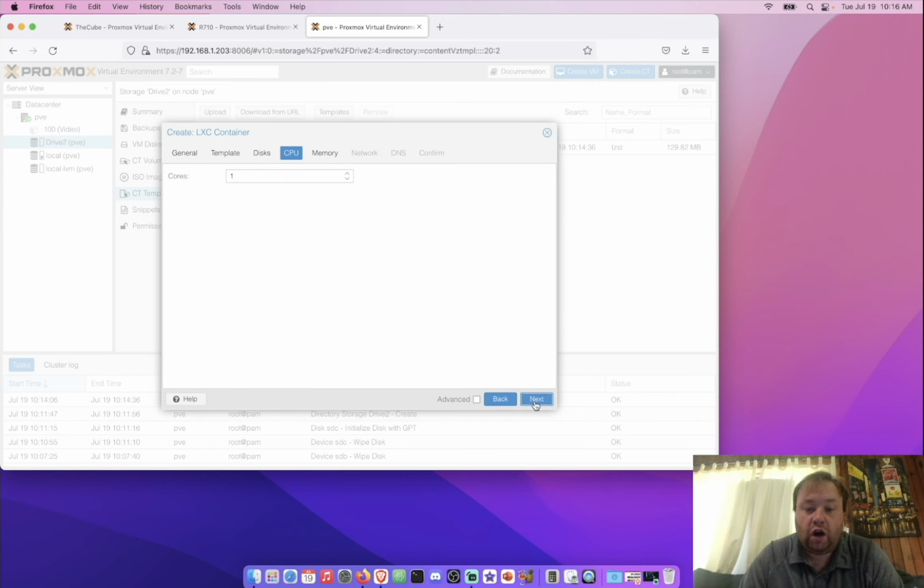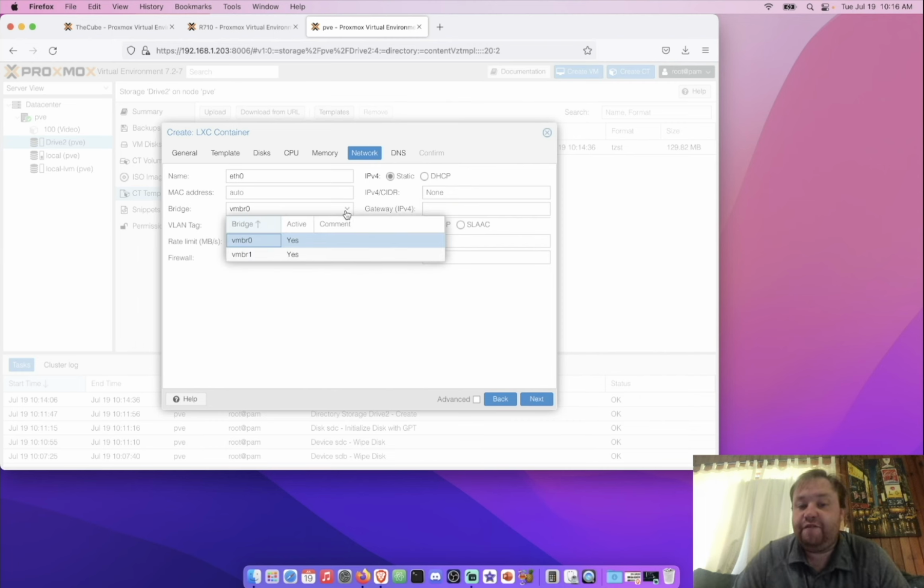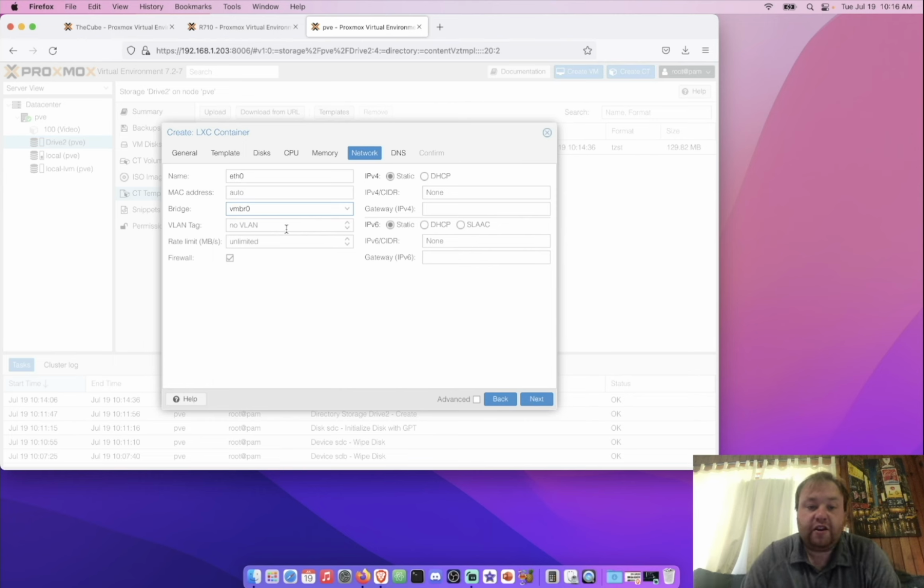We're going to use 1, but you may need to adjust accordingly to your plans. Same goes for memory and networking. Here, our default configuration is set to bridge 0. We may need to change that if we've set up other network bridges for other reasons. We're going to leave ours alone today for the vmbr0. We can also configure VLANs and data limits if so needed. And you can also notice Firewall is checked, so it will be turned on by default from the configuration of this container.